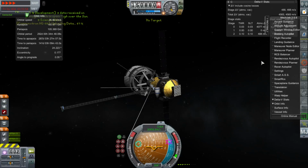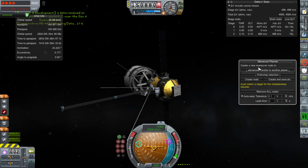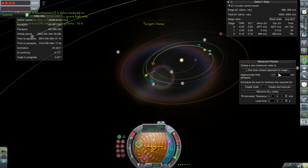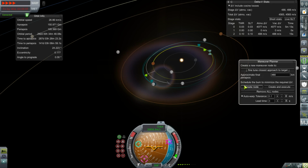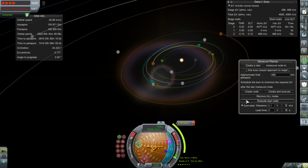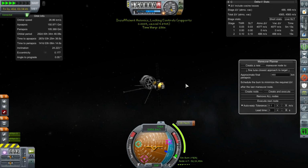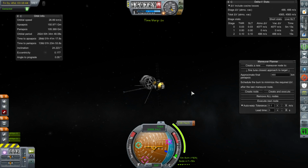Which means it's time to plot my correction burn in order to pass me the proper distance from Venus. Yeah, I'm almost going to hit it as it is. Yeah, I'm only going to miss it by 700,000 kilometers. Yeah, I'll do that myself. 3 days. 12 hours. 5, 4, 3, 2, 1. Yeah, close enough.